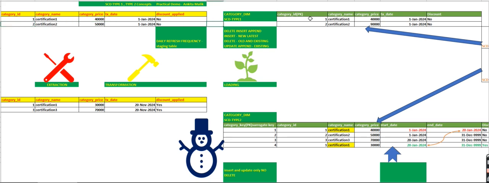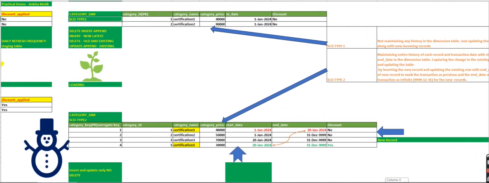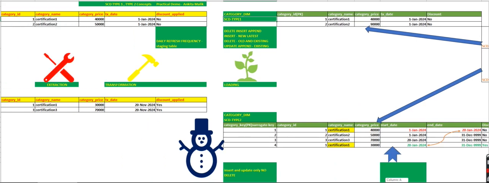Now I want to load this data into my specific dimension table. Okay, this is the incoming file. Now I want to load it. So first I am going to apply the SCD type 1. Now what is SCD type 1? I am going to load the data as it is into my dimension table, we can apply the transformation but without maintaining any history. Okay, let's say this was the first file. I want to load it here, so I've loaded it in the dimension table. So it is going to do what?